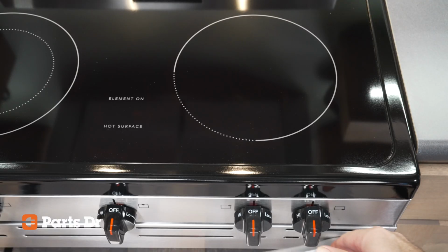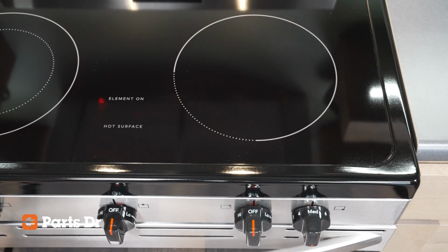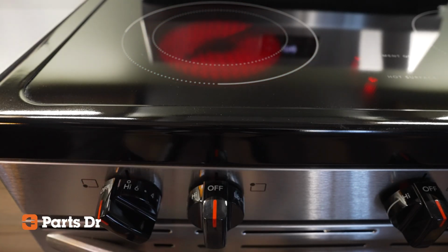Now it's time to test your element. First, let's start by turning on the element that you would like to test to medium on the infinite switch. Check for 2 things. First, the element itself should begin to heat up, and second, the element on light should illuminate. If you replace the element that's controlled by the dual element switch, make sure you test both the inner and outer during this process.